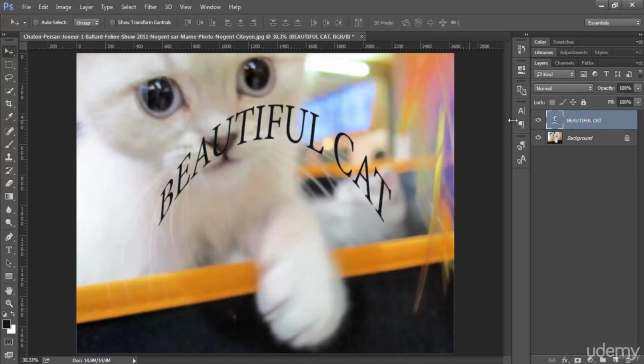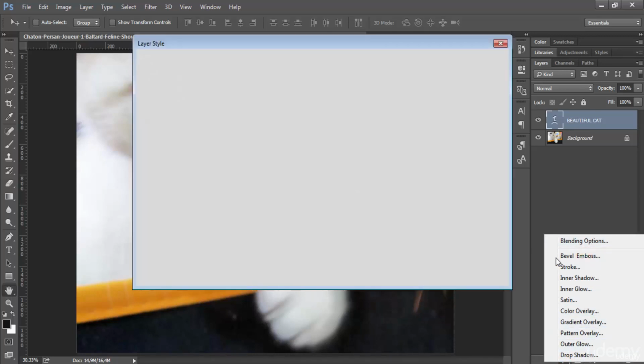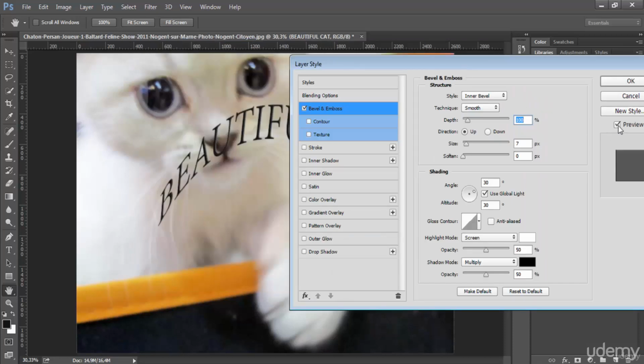So you can also apply effects to your text by, in the layer tab here, you have the effects here, and you have different options. So just click on one, make sure you have the preview mode enabled, and you find all the effects in this list here.